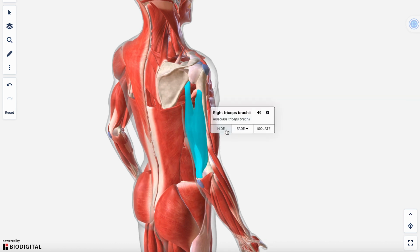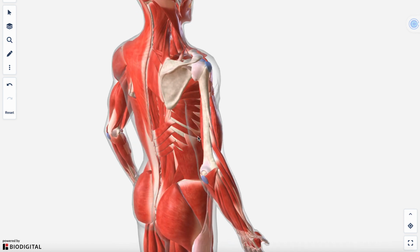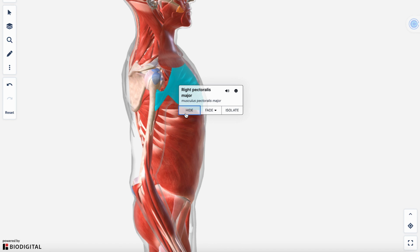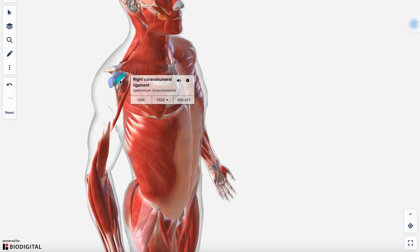And then let's get rid of triceps. Okay, so actually let's get rid of lats too. And then you can kind of see, I'm gonna remove all of this, biceps. Let's remove pec. Let's remove the humerus so that we can kind of see and appreciate. This is your glenoid labrum or joint capsule, and actually this is your labrum, right? Articular cartilage. These are just your posterior glenohumeral ligament, inferior glenohumeral ligaments, anterior glenohumeral ligaments.